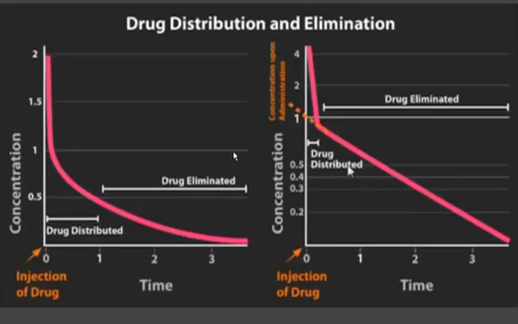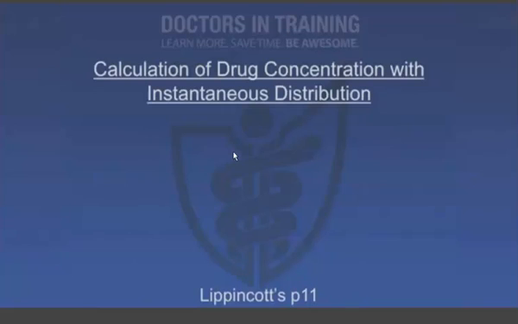When you have first order kinetics, which is true of most drugs, this graph becomes linear when instead of just plotting it on a regular scale, you plot it on a logarithmic scale. And that's what you see in figure 1.12. So you can see that in 1.11 you've got this curve, and in 1.12 you've got a nice straight line because it's plotted against a logarithmic scale on the y-axis.